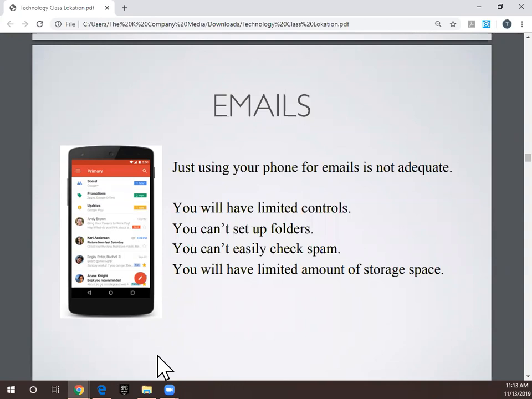You have contracts, you have other things that you need to store and make sure you have accessibility to at any time. And if you try and do it on your phone, or use the Gmail app or things like that, and get locked out of it for whatever reason, then basically you lose all that information. So you need to back up all these things on your computer.